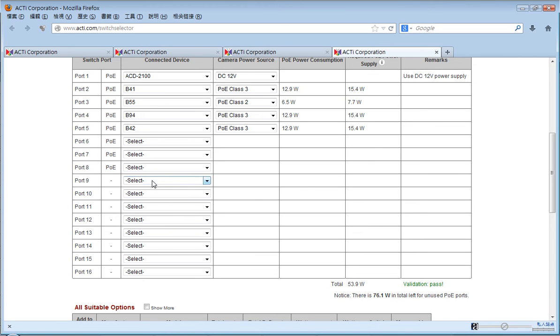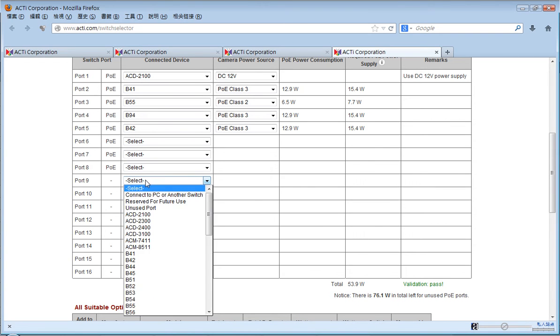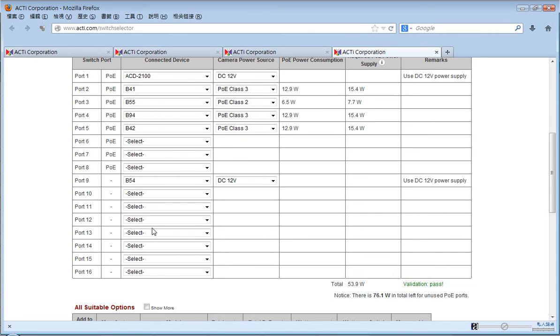When you choose a model for the non-PoE port, you may notice one thing: here we will not see the list of the PoE-only cameras, such as platform D or E models, so that we will not accidentally choose the wrong product. So I can choose P54 here. It works with DC 12 volt here, and in this case, it is suitable for this port.